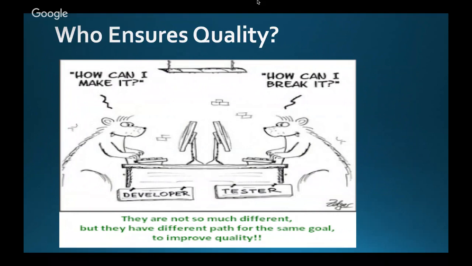So as per me, quality is a team responsibility and not an individual's responsibility. So no, testers alone are not responsible. Everyone in a team should and must care about quality, and they are responsible for maintaining high quality so that the user gets a high quality product or service. So for me, quality is a team responsibility.